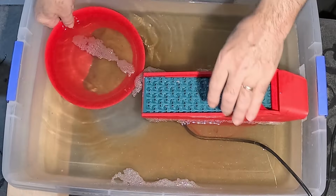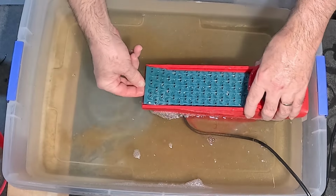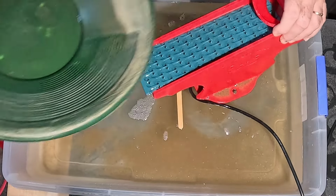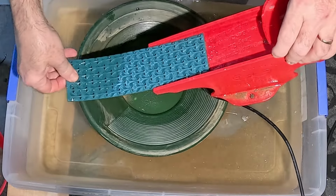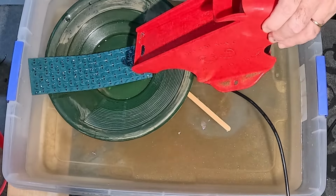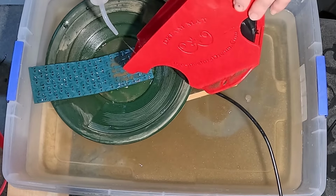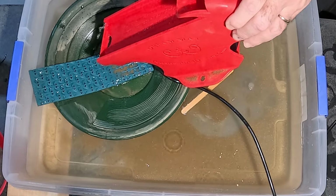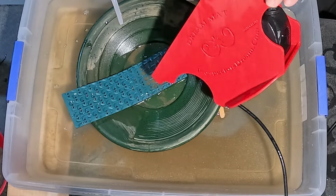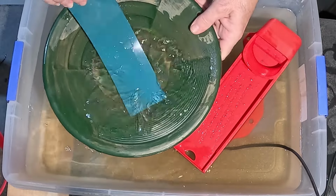Yeah, so I'm gonna pull this out. This is what I will pan here in a minute after I'm done with this. This is very simple to work with. Let me get my pan in here so I don't lose anything. I'll just let that float, and then I'll spray all of the sands that got underneath the sluice mat. And I built my own sluice box, and I just haven't used it in a long time. But one of the reasons why I haven't used it is I thought I'd made a really crappy sluice box because I kept getting a lot of sands underneath, and turns out that's pretty common.